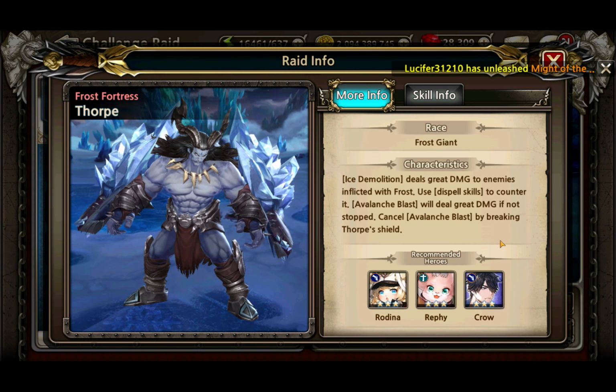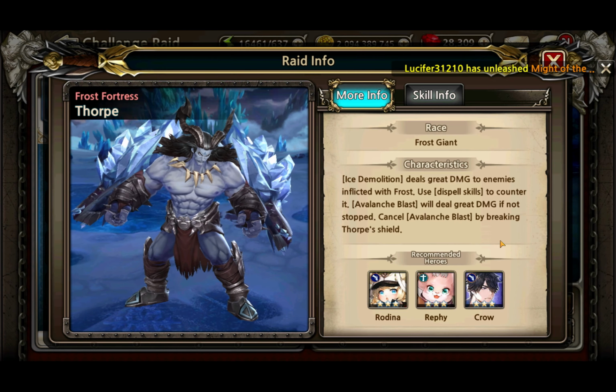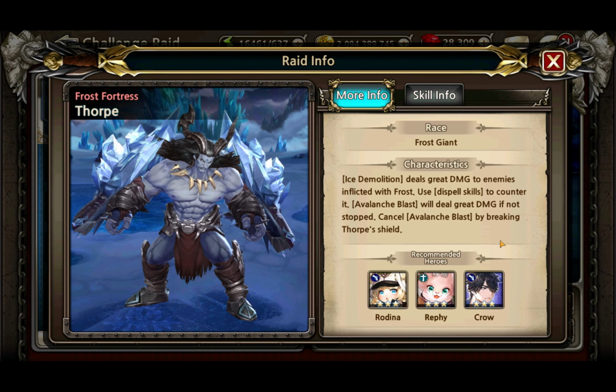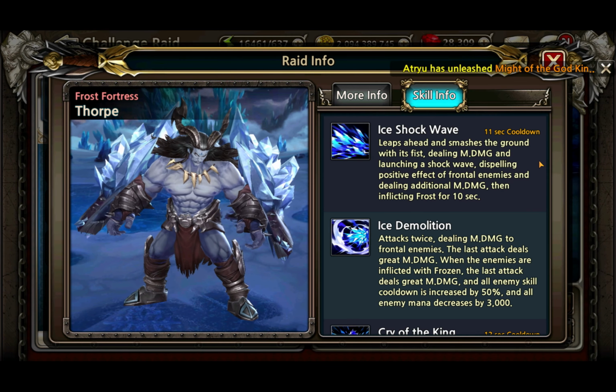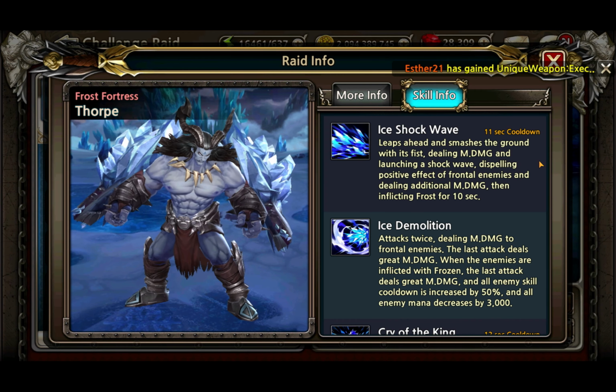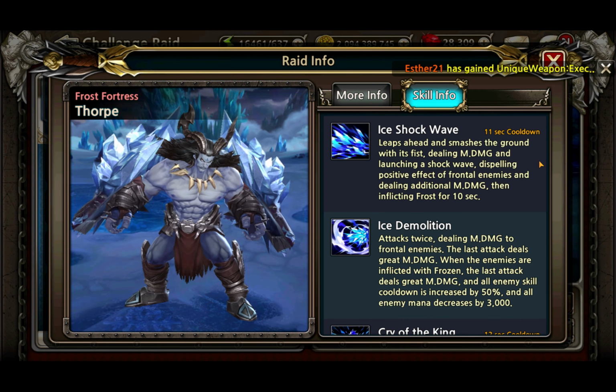This is going to be a quick video about the current challenge boss Thorpe, the ice giant or frost giant, whatever, frost. So being a frost giant, it means frost giant mask works on him, and I really recommend it because it does deal a lot of damage to your entire raid, so having it on your DPS and your characters is really helpful. Let's see his skills.